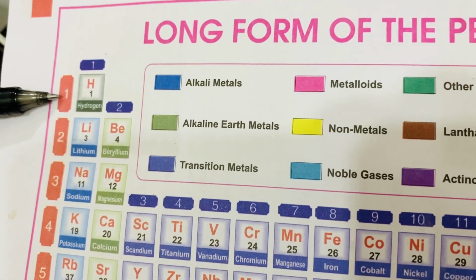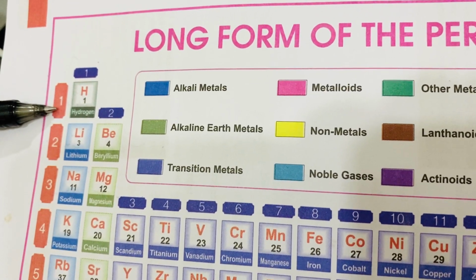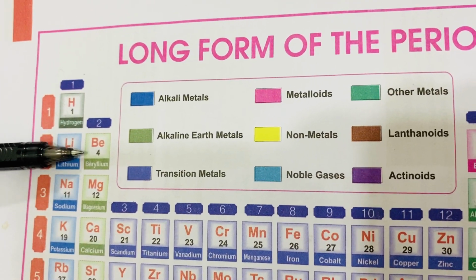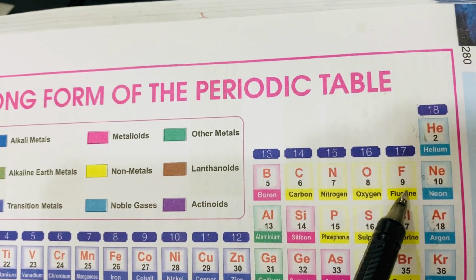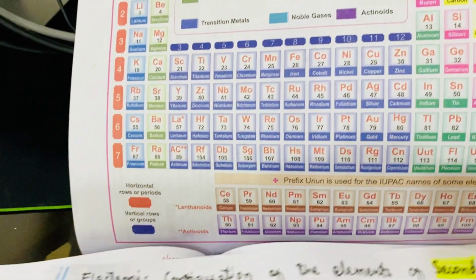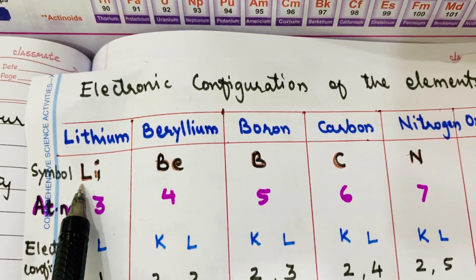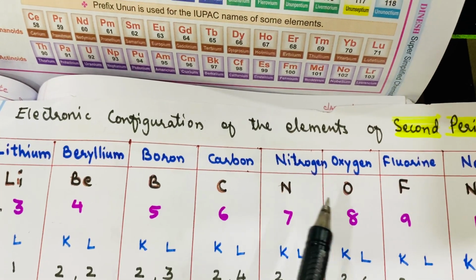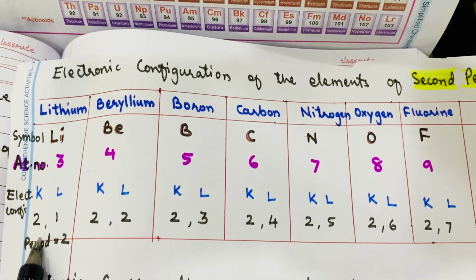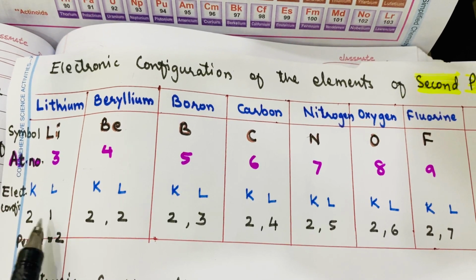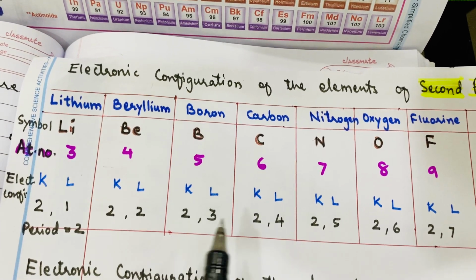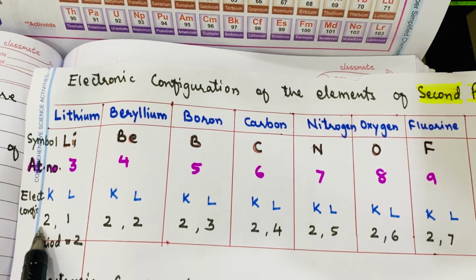Right, now let us look here. These elements belonging to period 1 have only the K shell. Similarly, period 2, elements like lithium, beryllium, boron, carbon, nitrogen, oxygen, fluorine, neon, all have got 2 shells, right? You can see here the electronic configuration of these period 2 elements. If you see their electronic configuration, you can clearly see that electrons are distributed only in the K and L shells. That means they have got only 2 shells, K and L, and that's why all these elements occupy period 2.